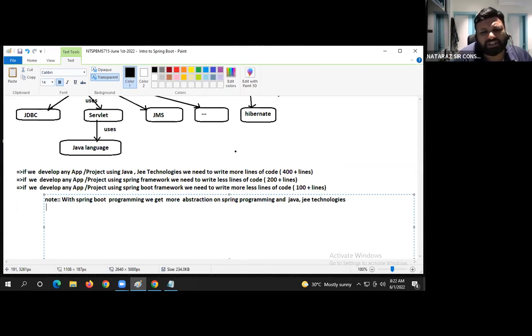What do you mean by abstraction? Hiding the unnecessary details, exposing only necessary details. So this will improve productivity.